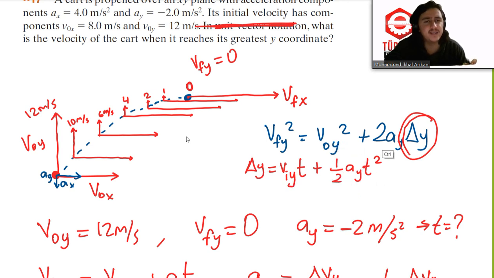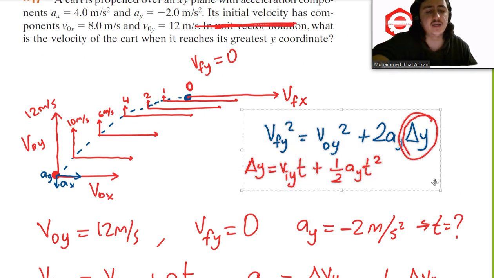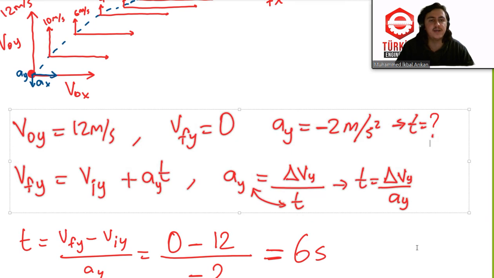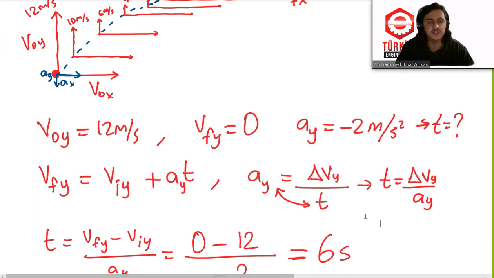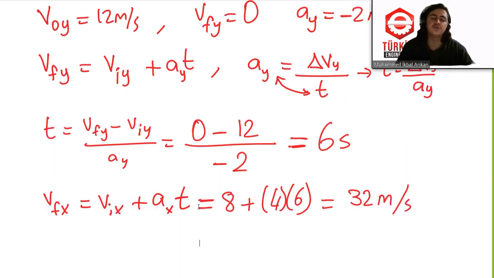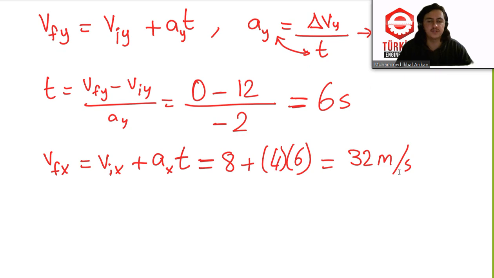But if I take this method, I can reach the solution, but it will be so complicated because I must solve this equation, then this one, then put the time here. So it will be more complicated, so I will not use this method. I did the first one, which is this: first find the time by the y-axis initial and final velocity information, then substitute your time into this equation in the x-axis, so you will find the final velocity.